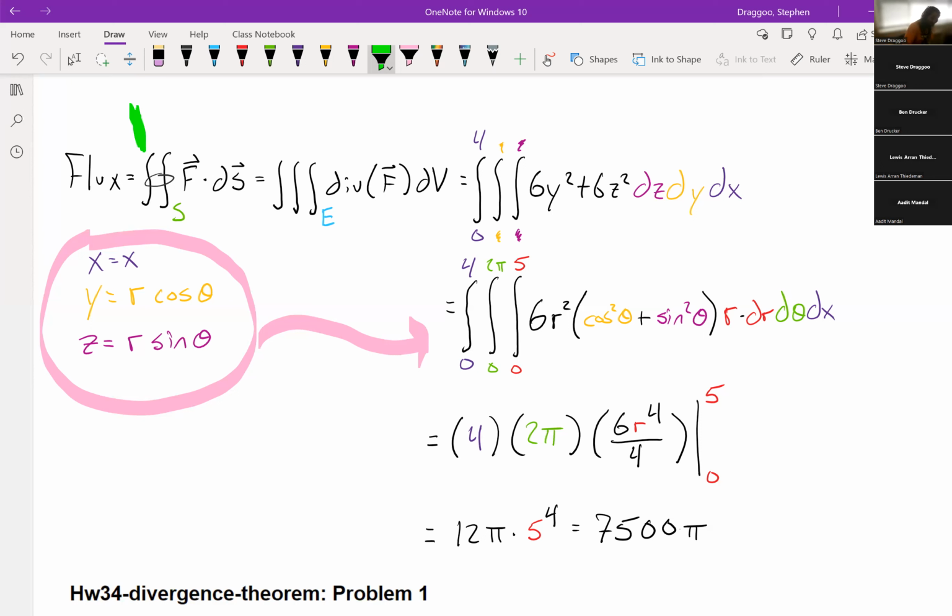And instead of just doing a straight triple integral of the field, we need a triple integral of the divergence of the field. And then we just have a dV volume indicator, or a dV integration token. I went ahead and wrote out the one in rectangular coordinates because the problem did ask for it to be set up that way. But I mentioned when we were going through it that we're integrating a cylinder. Let's integrate in cylindrical coordinates. It'll be much nicer for us.